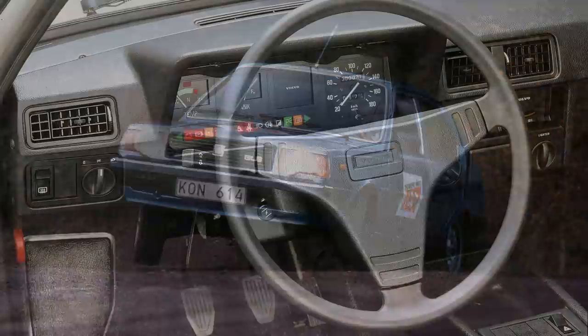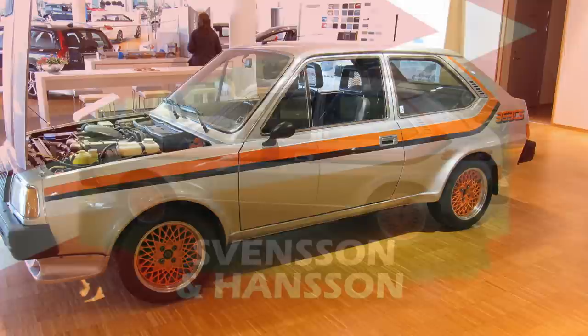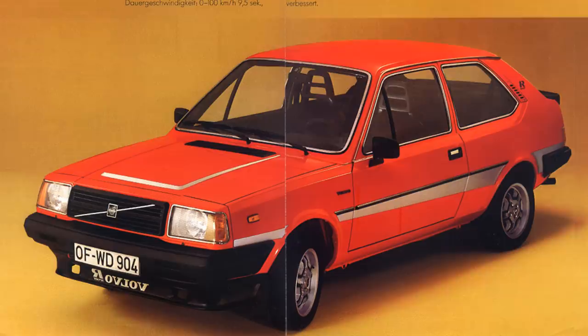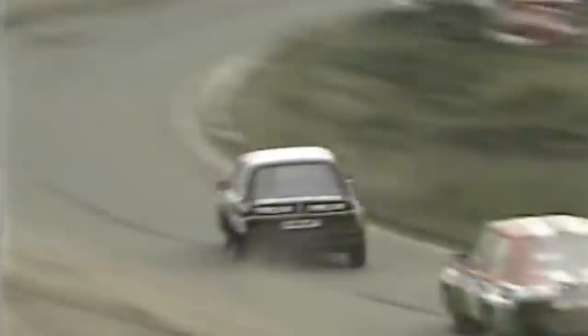The 0-60 times still failed to crack 10 seconds. Volvo made the 1.4L engine more sporty by boring it out to 1.6L as the 343 Ottinger, but despite the go-faster stripes, performance wasn't that hot. In 1977 they'd designed the 343 CS concept, which used the V6 Peugeot-Renault-Volvo engine found in the 260. Probably the fastest production 343 was the R Sport model in 1981, that tuned the larger 2.0L engine to a reputed 122hp, finally getting the 0-60 time below 10 seconds. These sporty models coincided with Volvo taking the car rallying, and it won the 1980 European Championship of Rallycross.